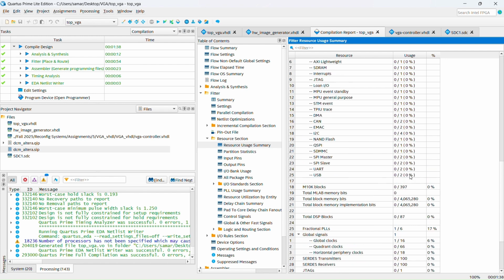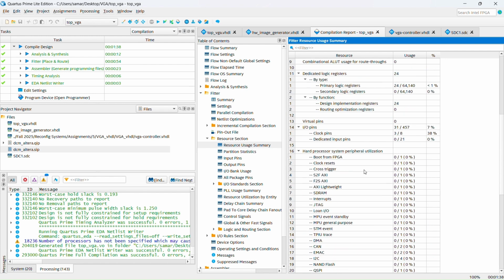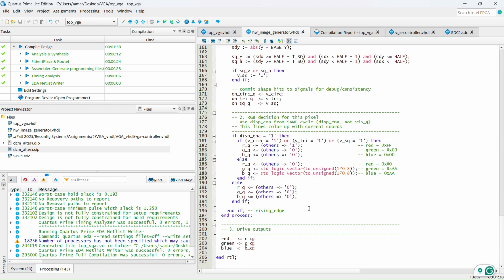And as I said, if you want to look at the design, it will be the same as the previous video, because the implementation is still the same. It's just that I'm changing the image that I want to send out onto our screen. So pretty much every other thing would be the same. Now I'll be implementing it on the FPGA and showing the result on my monitor screen.